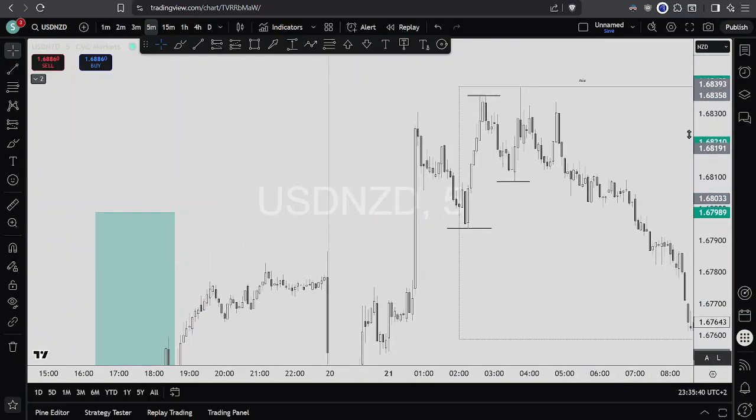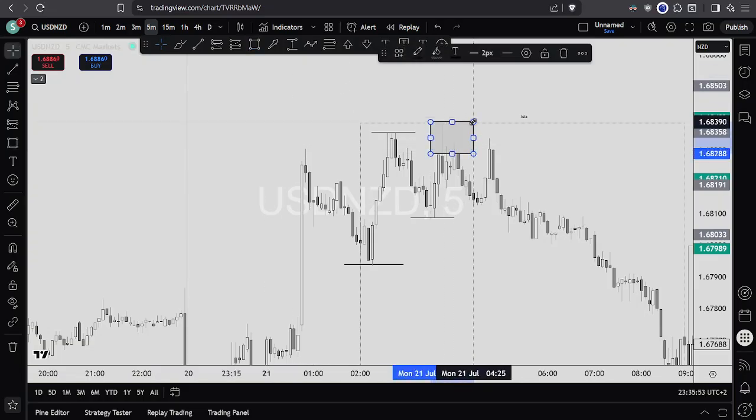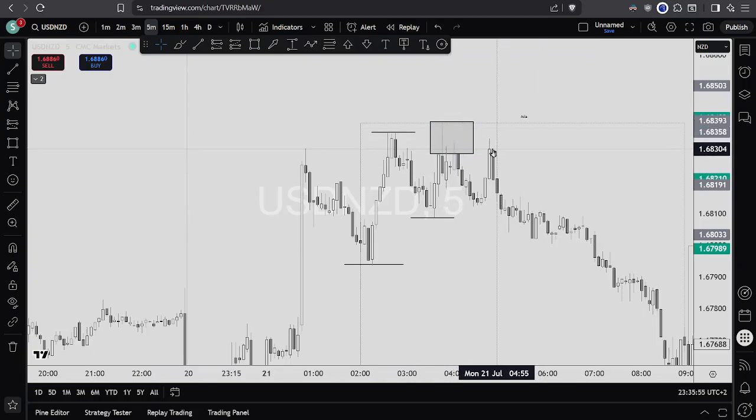So again, the power was equally as strong here, right? But we come only to this level. This is where we come. And notice that the pins go into the level as well here, right? So this is not the same, but this is the same power. And that in my book means that from here, this is equally as strong as this. And because of that, when we close below here, we switch sides.